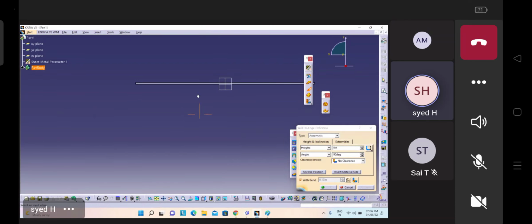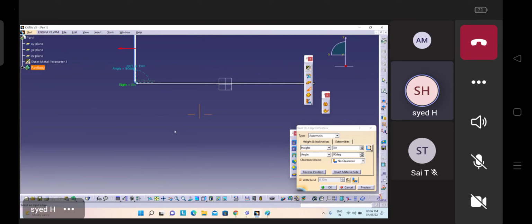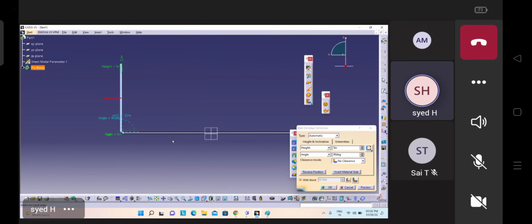Go for wall on edge, selecting this edge. Now see here, initially it is measuring your length from whatever value you are entering here. Now it will measure from the bottom edge of the flange or wall. Okay, so the height looks like that.